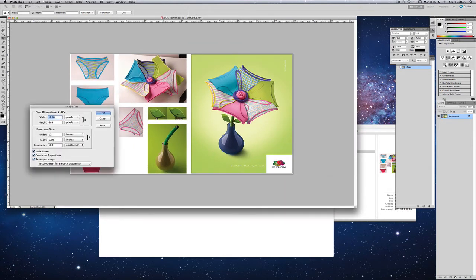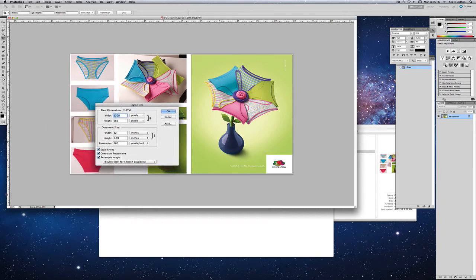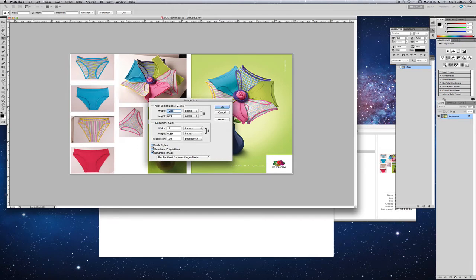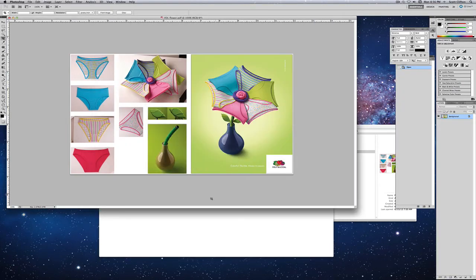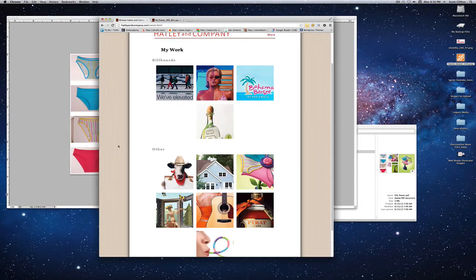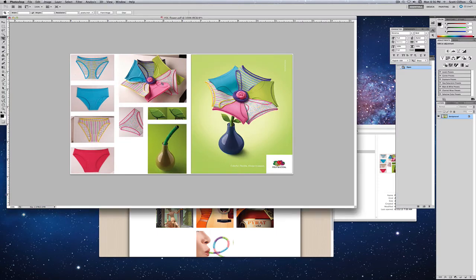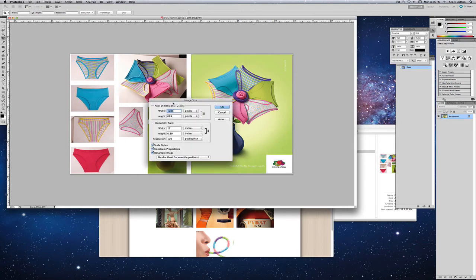So if I hit Option Command I can see that the resolution is 100 and the width is 1200 by 689. So if it was 1200 width and I made it the actual size that it is, it would fit so much bigger than this image. Now I can save this as a JPEG and leave the image with the same width and height that it has, but save it as web ready with 72 resolution. I can just change it right here, but I'm still going to have an image that's pretty big.